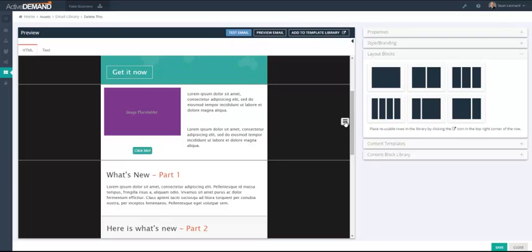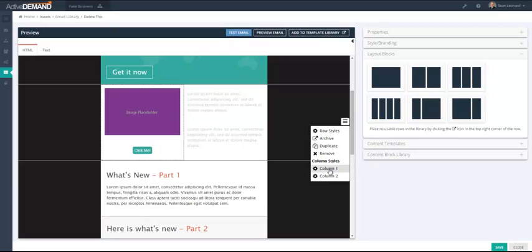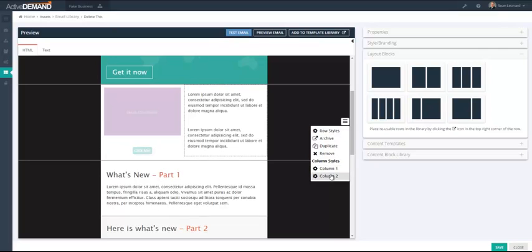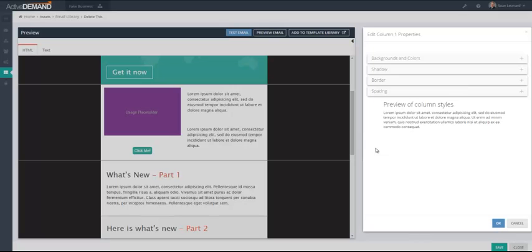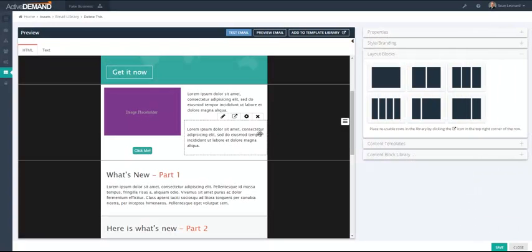To style a column, you click the hamburger button, select the column you're going to style, and the style slider pops out. You can edit the styles on the individual columns. The same goes for the content blocks. You can put borders, shadows, background images, that type of stuff.